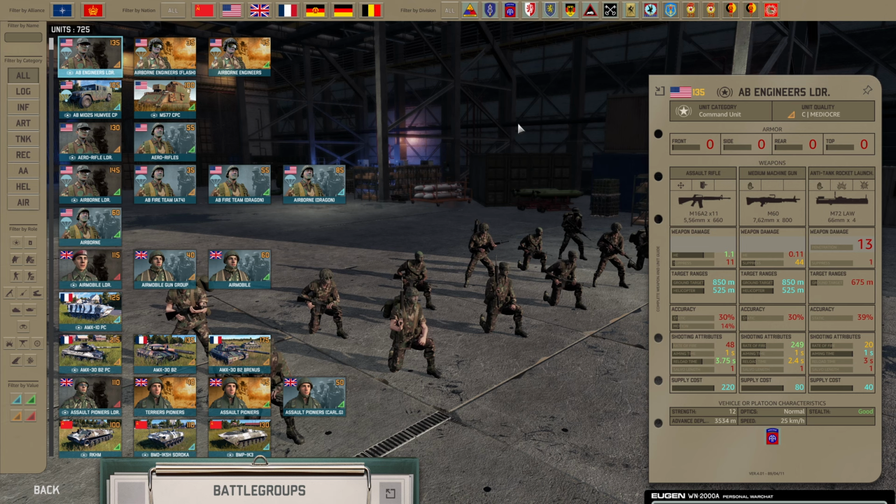And the armory here is the place to show that off. The armory is a fantastic tool itself because it allows you to filter all of the units with very specific, in some cases, criteria, and otherwise you can look at specific divisions, the nations, the alliance, and everything else.